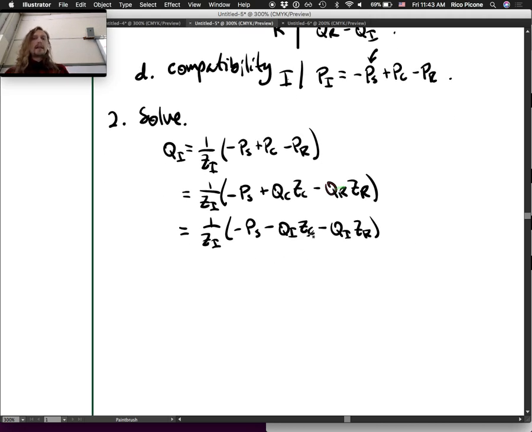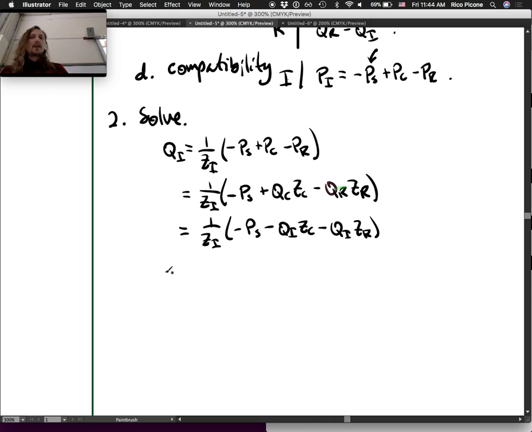Now we need to bring these QI terms to the left-hand side and factor out QI, divide back through by everything else, right? That good old move where we move over, factor out, divide back over. I swear I could do this one while I'm already sleeping. All right, not just laying in bed awake.